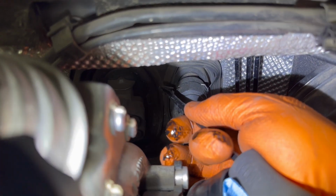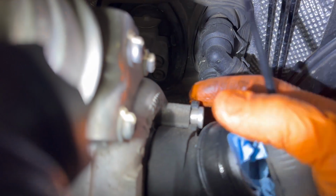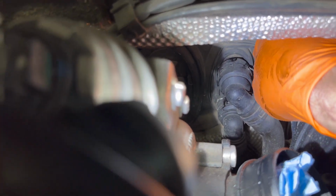Right now, in my case, I'm struggling a little bit more because I'm doing this with only one hand, because with the other hand I'm filming, but it's very easy normally. It can be done in a few seconds if you know what you're doing, and if you have some knowledge about cars, about pipes, about working with these kinds of things, it can be very easy for you.